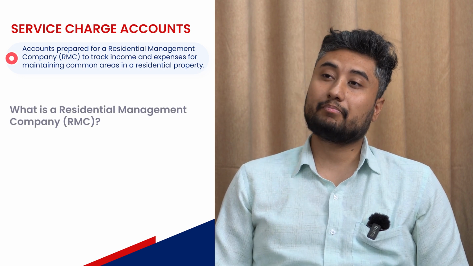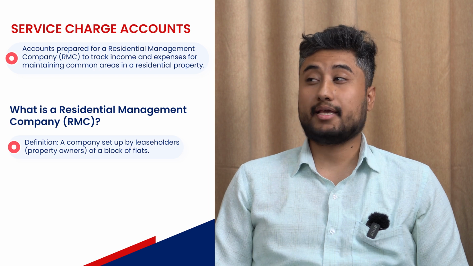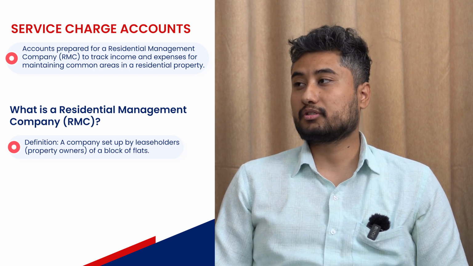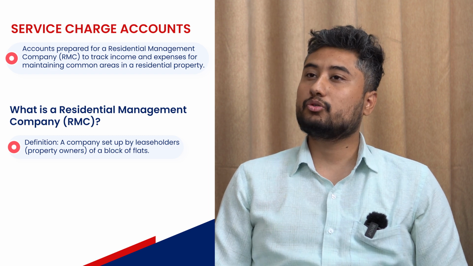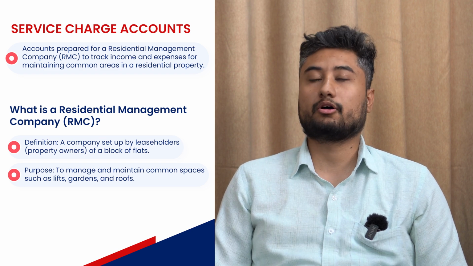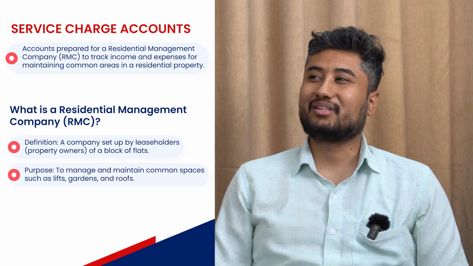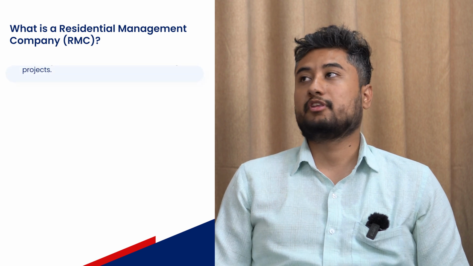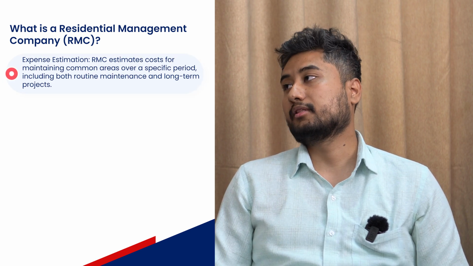So a residential management company is a company set up by the leaseholders, or let's say property owners, of a block of flats. There are common spaces within the block, for example lifts or gardens or the roof itself, and these need repairing in a set amount of time. So they estimate what those expenses are going to be, let's say for 1 year, or maybe after 2 years. They estimate a budget and divide it among all the leaseholders in the block of flats.